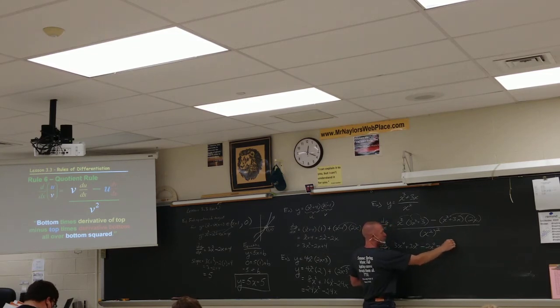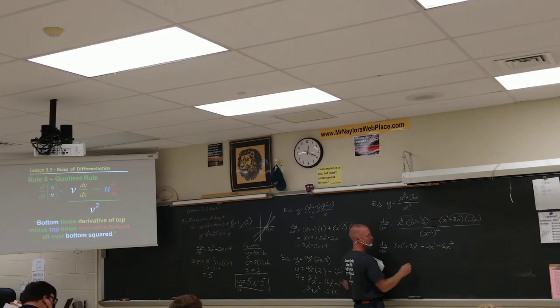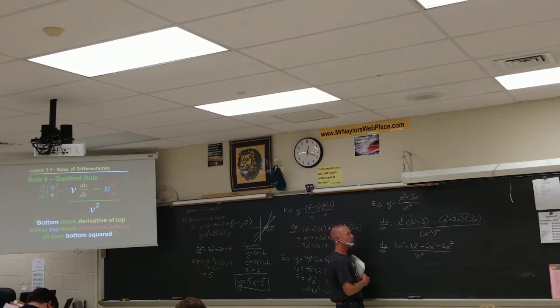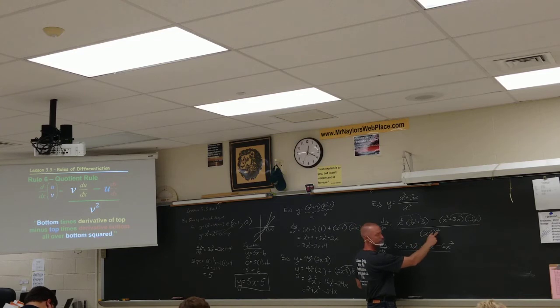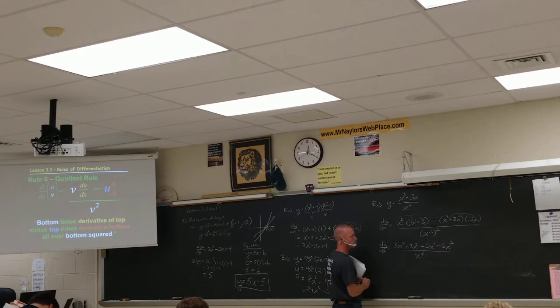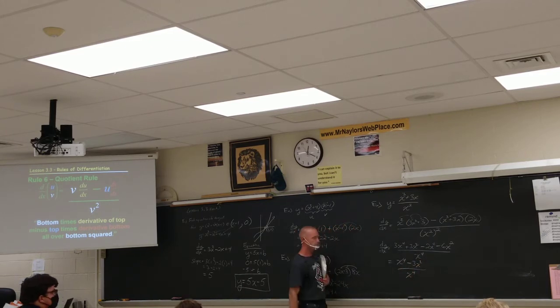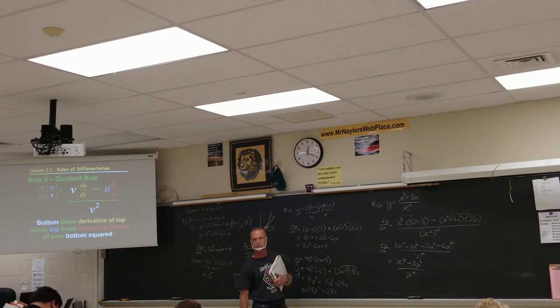Make sure you realize why I'm writing down minus 2x to the fourth as well as minus 6x squared. Okay, again, technically here when you do the square, you're actually multiplying the exponents. You're multiplying, but of course you still get 4. All right, and then some combining of x to the fourth, some combining of x squareds, and we get x to the fourth minus 3x squared all over x to the fourth.